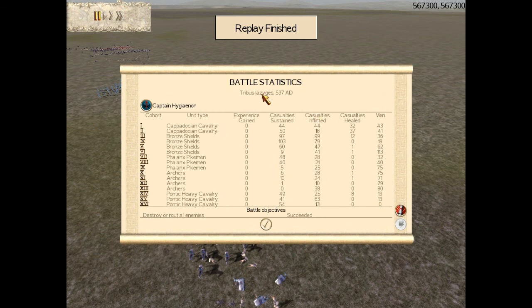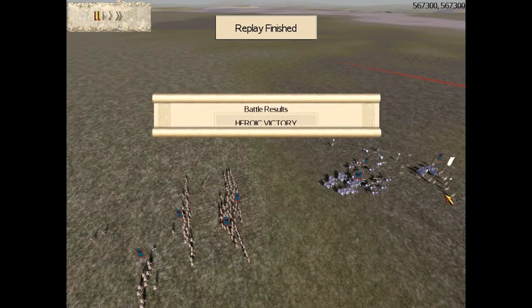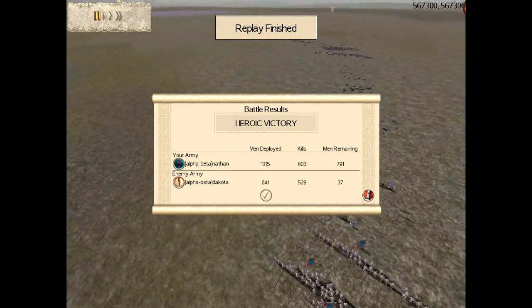And here are the advanced battle statistics, or just battle statistics, which is kind of stupid. And yeah, I always wonder why all the battles are of 537 AD. Doesn't make much sense. And then Tribus Iazgas, which is in Dacia, I think. Kind of weird. So anyways, yeah, see you in the next battle.